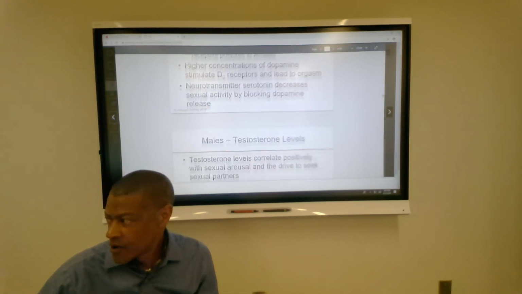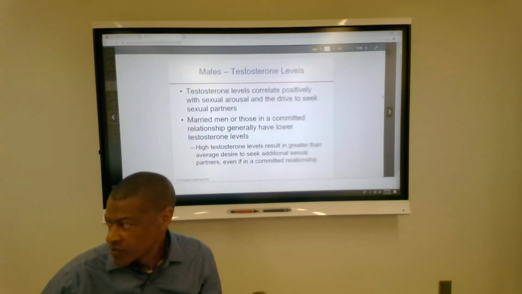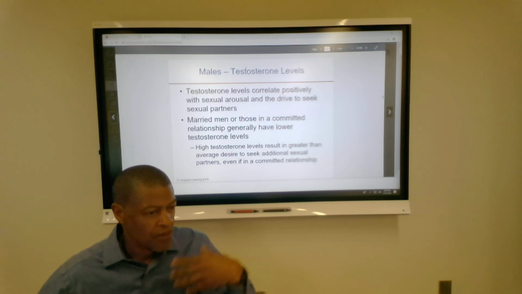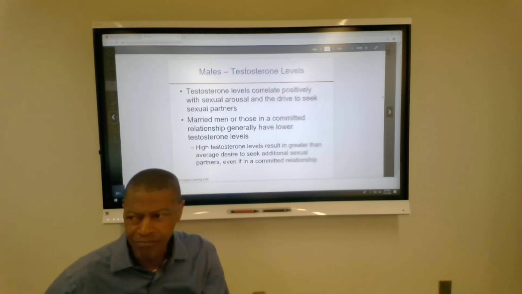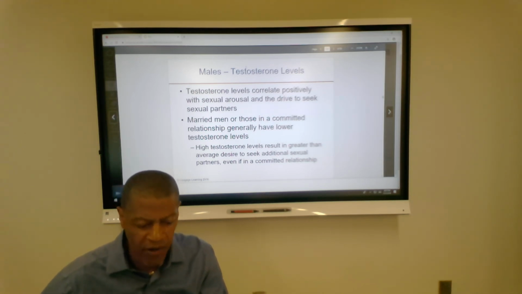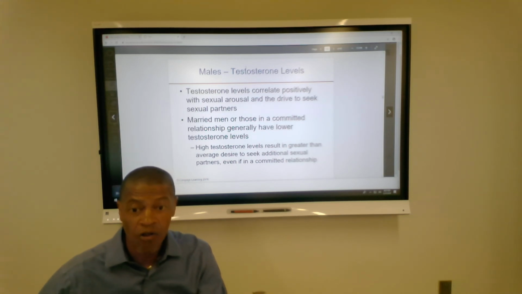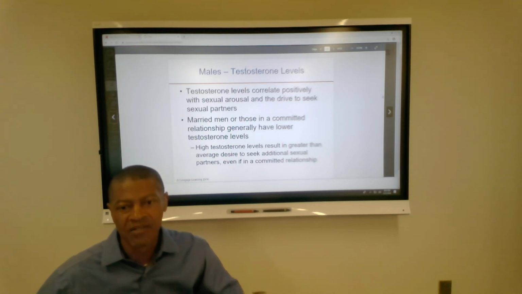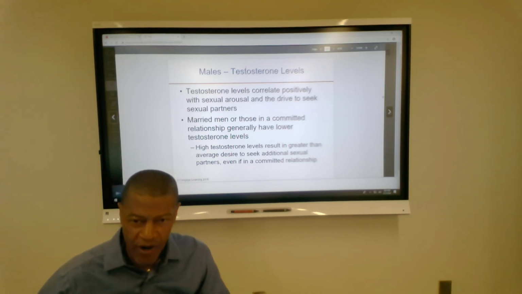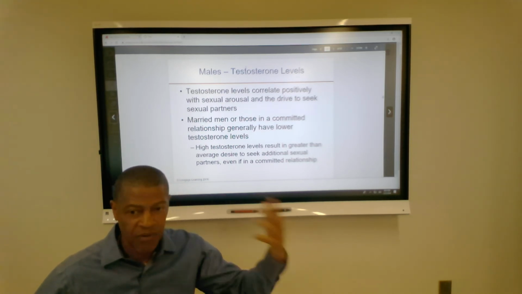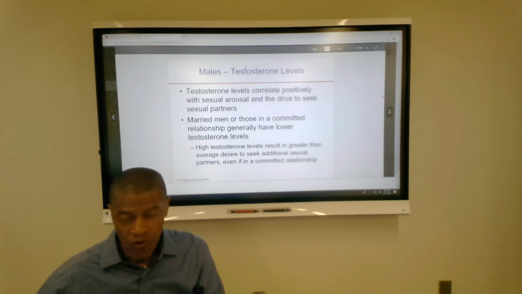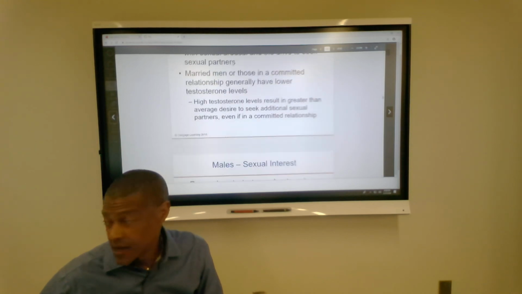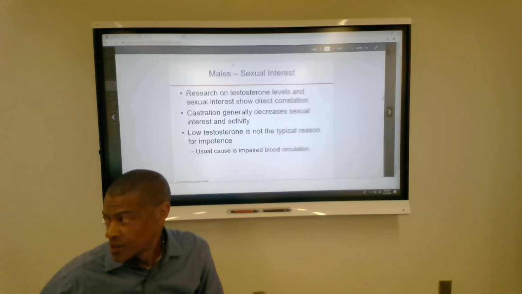So dopamine is involved. Testosterone levels: the lower the levels of testosterone, the less interest in sex. The whole big craze about Viagra and all those male enhancement drugs is about those who have something called impotence, the inability to have an erection. It could be psychological, could be physical. Either way, there are medications that can make the penis get erect, and in that context, you have arousal.